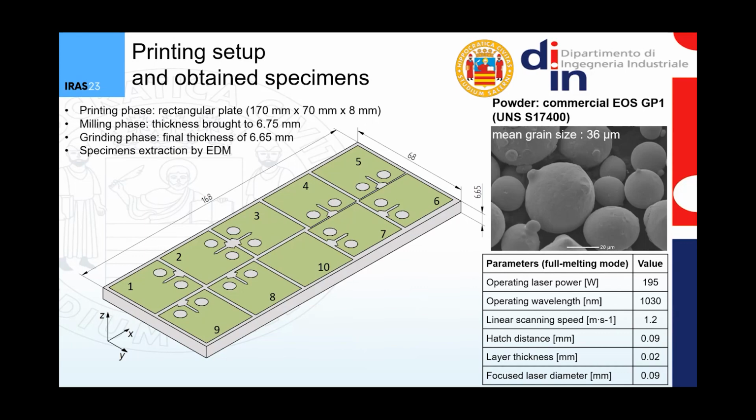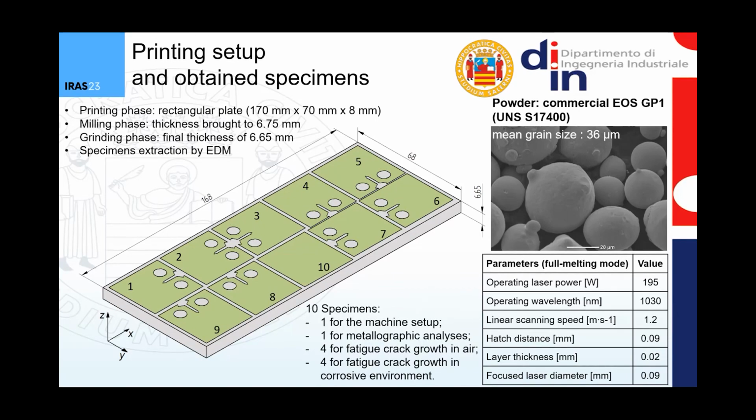You can see that there are 9 compact tension specimens and 1 additional specimen. This additional specimen was used for carrying out metallographic analysis. Then the other CT specimens were used in this way. One specimen was used for setting up the testing machine. Then 4 specimens were used for carrying out fatigue crack growth experiments in air, while the remaining 4 specimens will be used in the near future for carrying out the same experiments, but in a corrosive environment. And you can see how the different CT specimens are characterized by different crack orientation.